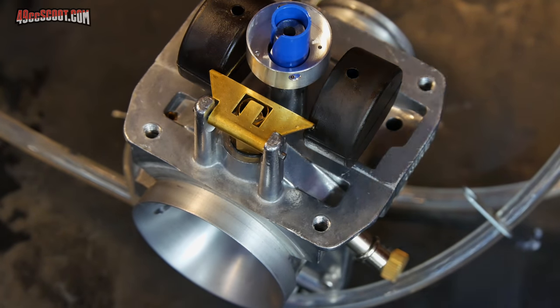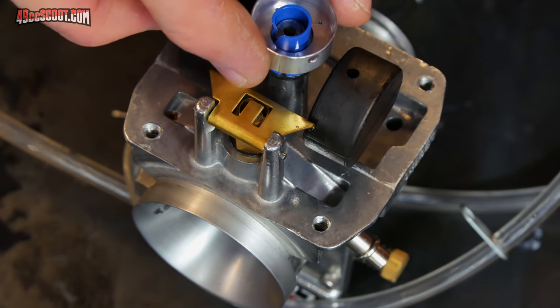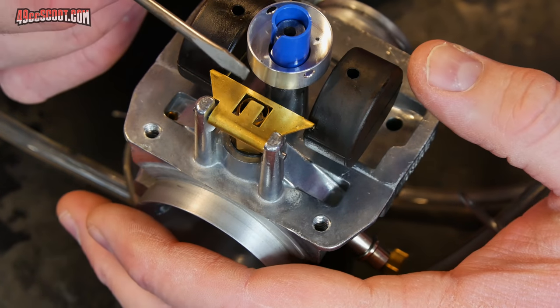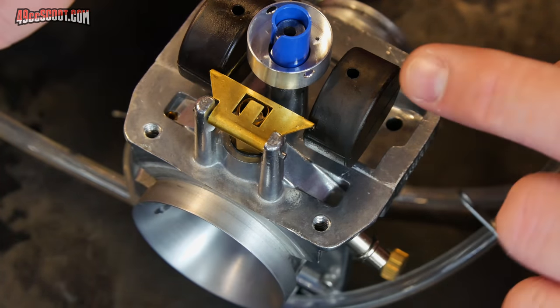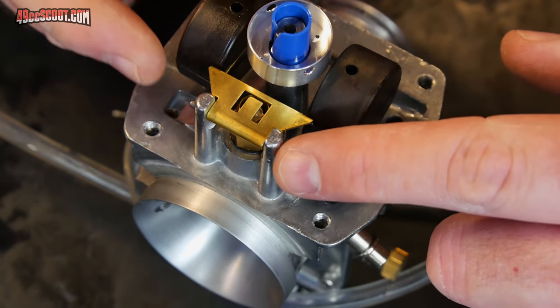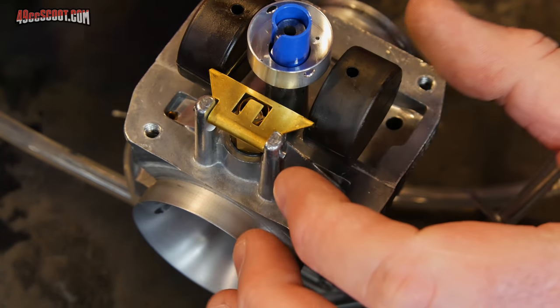Also, while I'm here, real quick, just be careful when you take this apart because this will come right off of here, so don't lose that. So anyway, you could take the whole float off in order to do this. It looks like I should be able to do this fairly easily with it on the carb. If you did need to take the float off, there's just a pin here. You can pop that out.